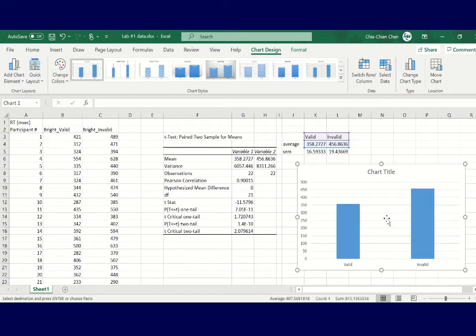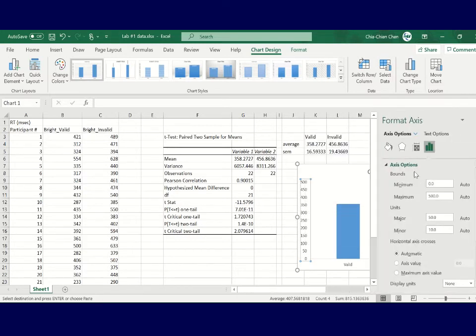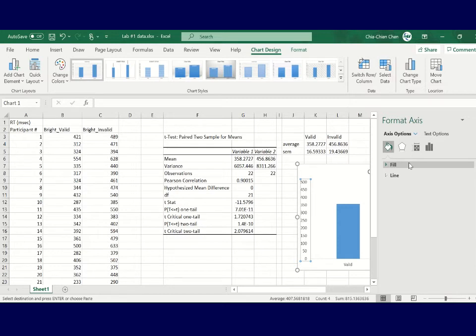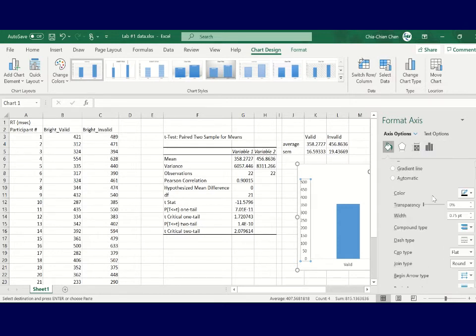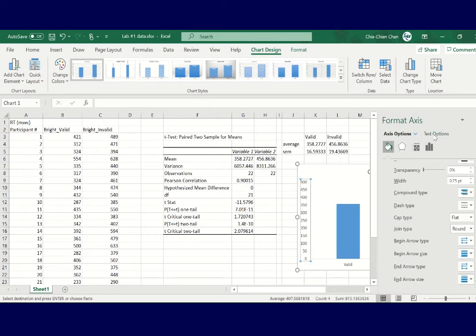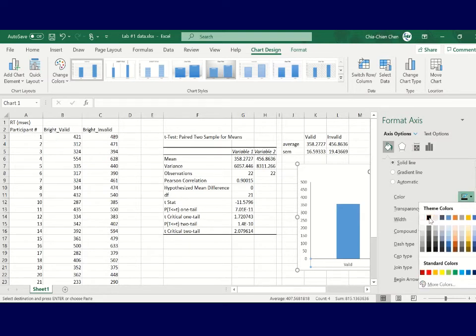Right, so this looks pretty good. And then what you need to do is get rid of the grid lines and then format the axis here and make the line appear. Okay, and then also do exactly the same thing for your x-axis.